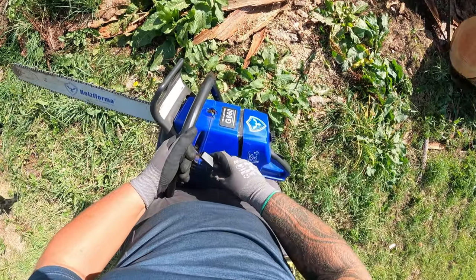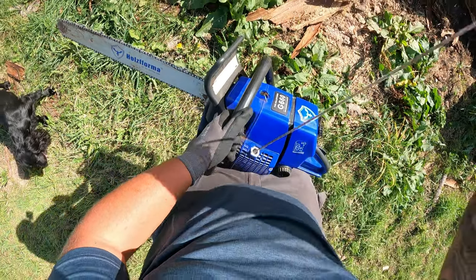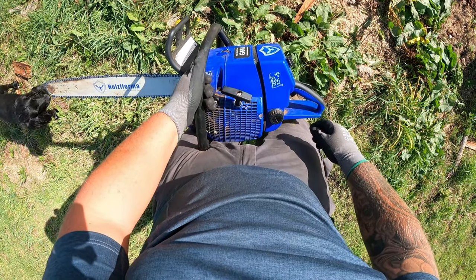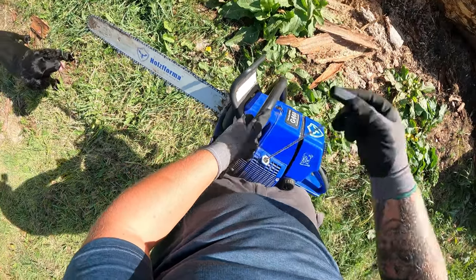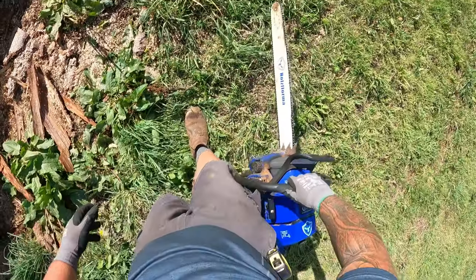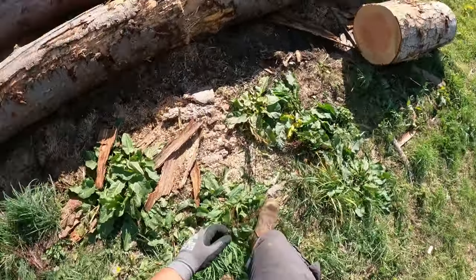Oh no! Looks like my teeth have fell out again. Bloody hell. I'll have to take that apart. I've done this before, so it's a good job I kind of know what I'm looking for now. But the little plastic teeth don't come out, or something's happened. Anyway. Did you see how easy that goes through there? It's just beautiful, absolutely beautiful.